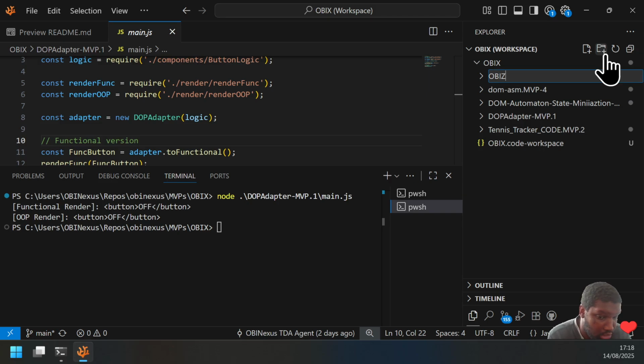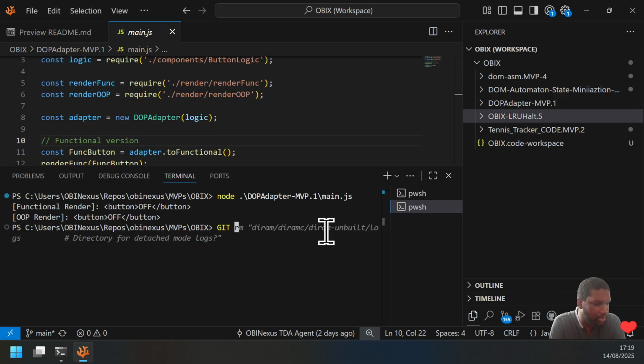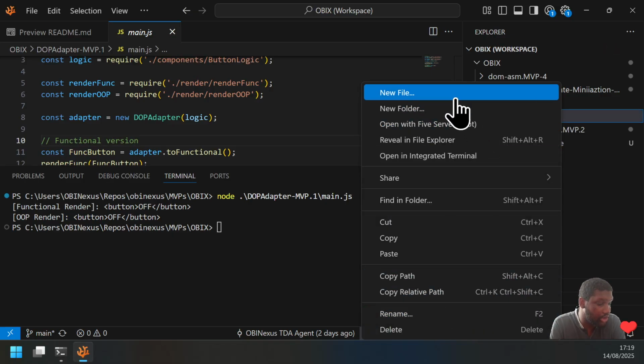OBIX UI, OBIX LRU halt. This halting is just stopping a state when it has loaded enough information. It's meant to halt a program based on the most recent state.